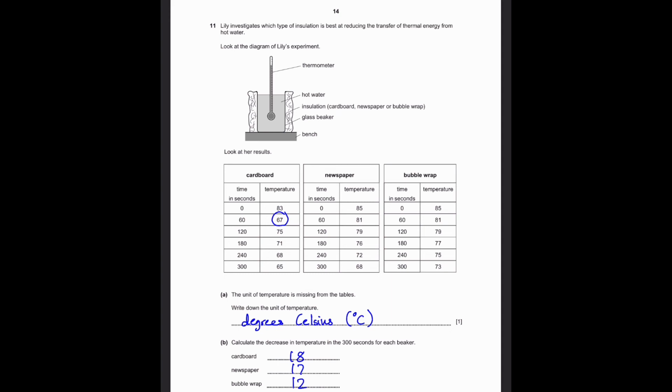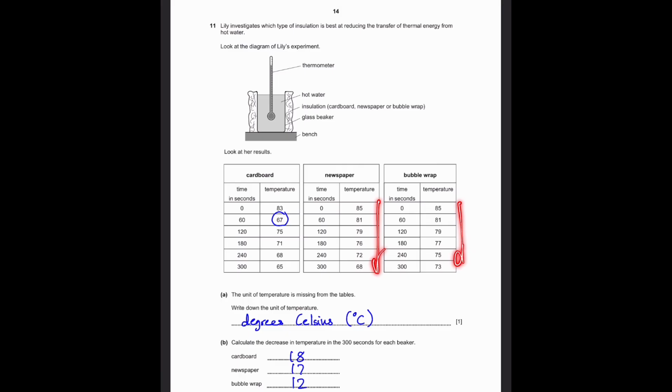to decrease at every interval because there's no kind of heat source which is being given. There's no Bunsen burner which is placed below. There's nothing like that. And there's no kind of heat source, so the thermal energy will transfer from inside the beaker to outside. And therefore, it's not really possible to increase the temperature from 67 to 75 unless you have an external heat source coming in, which is obviously not being used in this experiment. Therefore, we can say that this 67 here does not fit the trend shown in the tables.